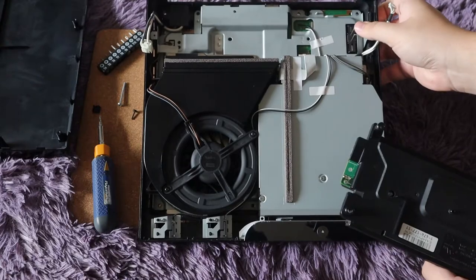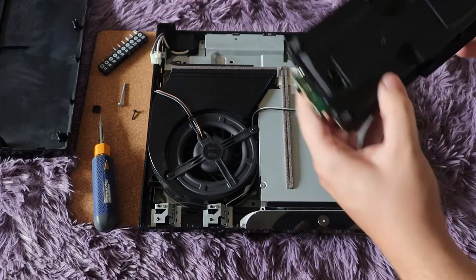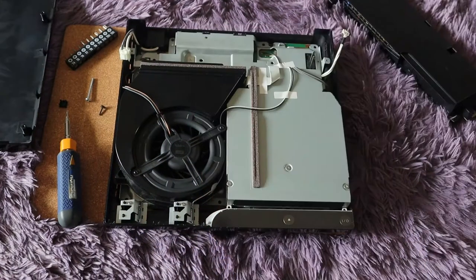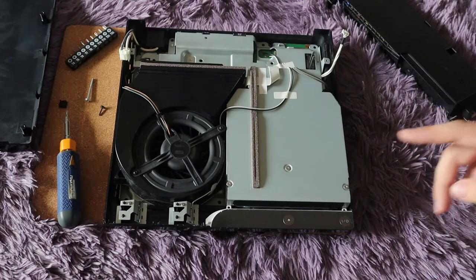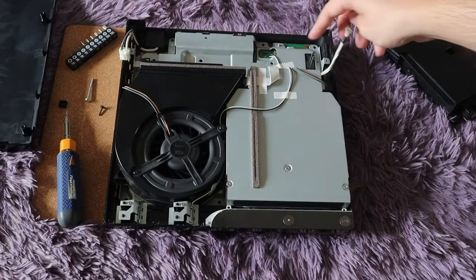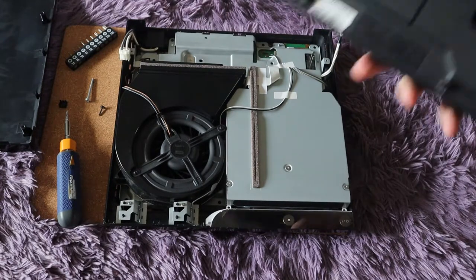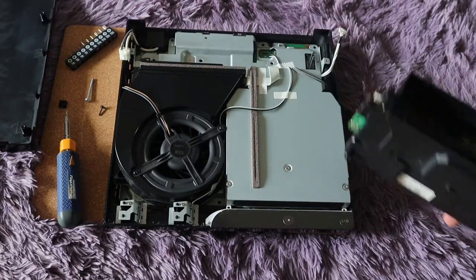You can see this long pin goes inside the power supply. Now, before replacing the power supply — before even ordering one — what I would do is check to make sure nothing looks fried or burnt. Check the connections, all the wires, and where you can see the motherboard to make sure everything looks okay. If it does, then as long as you have your replacement, you're going to install it by reversing all the steps.